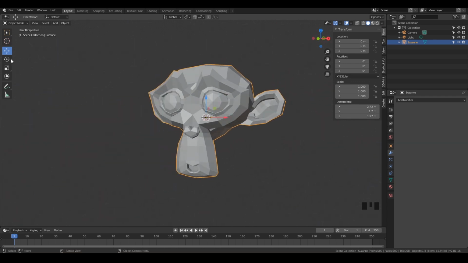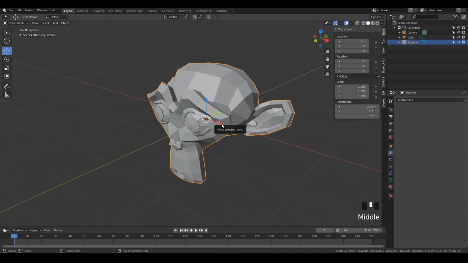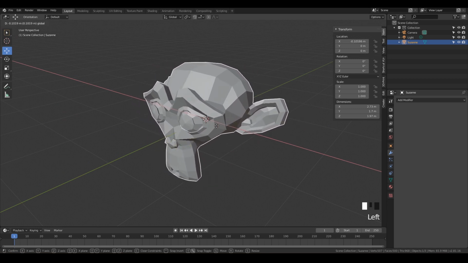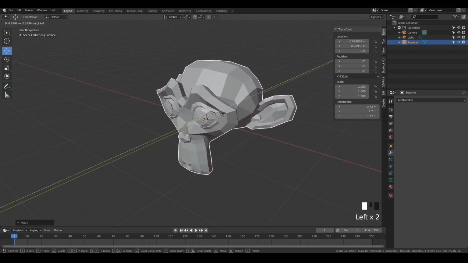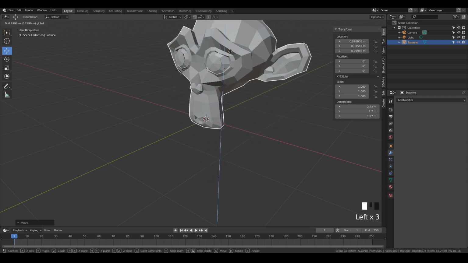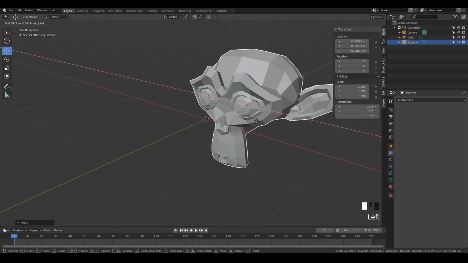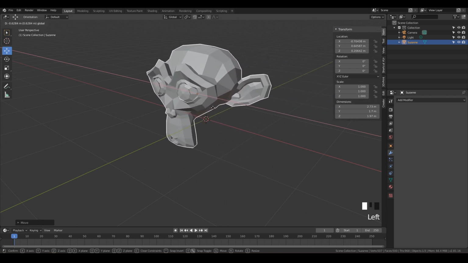And what we want to do is click on our tools over here and click on the one that looks like four little arrows. And that is your move tool. And there's a widget that appears, and you can grab any one of these little lines, these colored bars here, and move your objects around. So if you're familiar with 3D, that's going to be pretty common to you. But if you're brand new, that's how you move your objects around inside of 3D space.